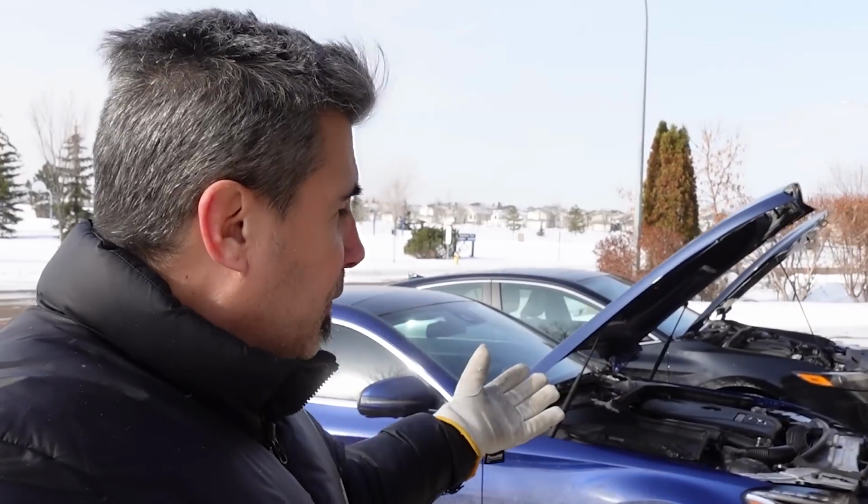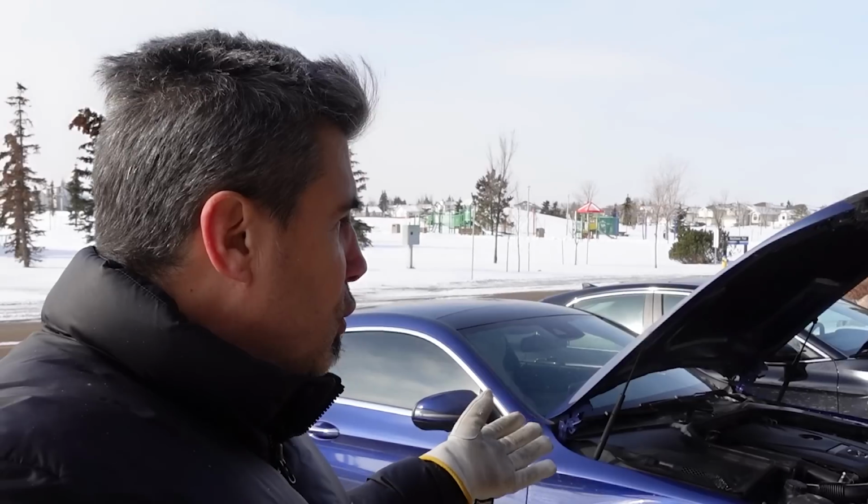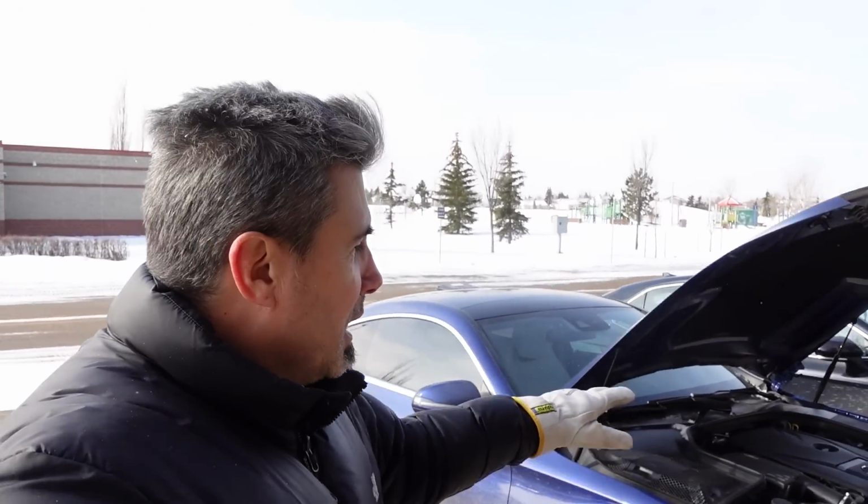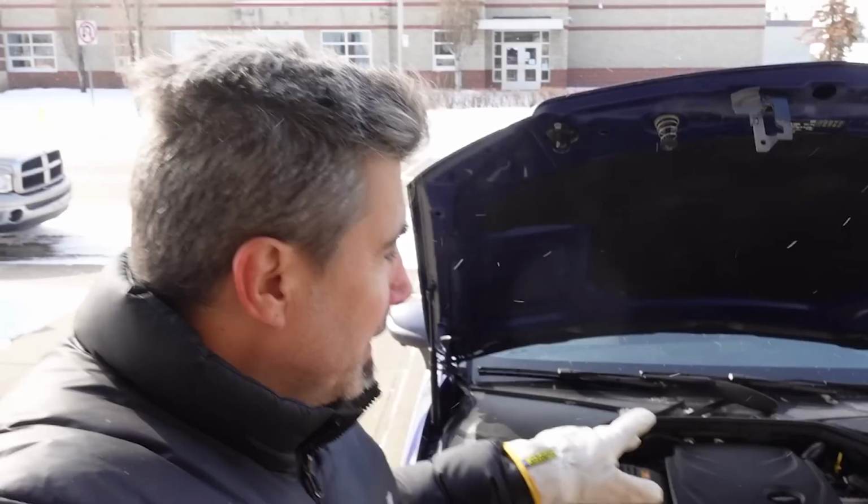But other factors that add to the overall desirability of luxury cars: the handling. You have different camber setups, so they typically handle better in the corners. They're going to do a better job of keeping the car flat in the corners and the twisties. Of course, as you'll see between these two cars, this car here has what we call a longitudinal engine configuration. In other words, the engine runs front to back, and then the transmission fires out. The primary drive is at the rear through a rear differential.